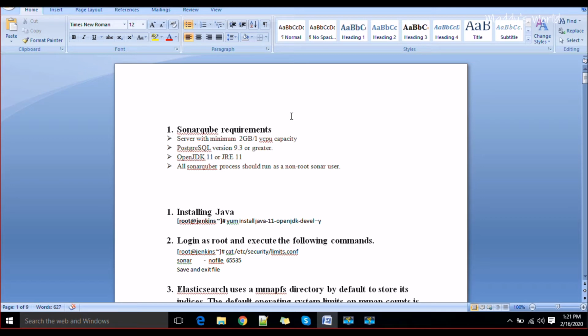The other way is you create the database you want and do the things. In this first session, we're going to use everything default. In the next session we will see how we can integrate SonarQube with a database.